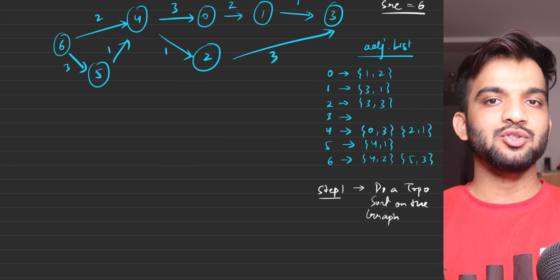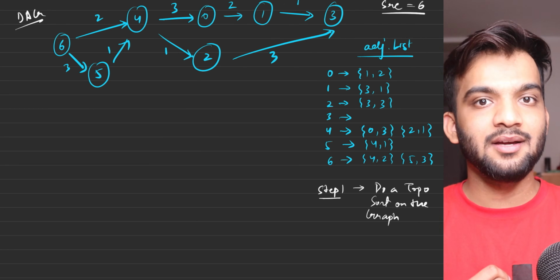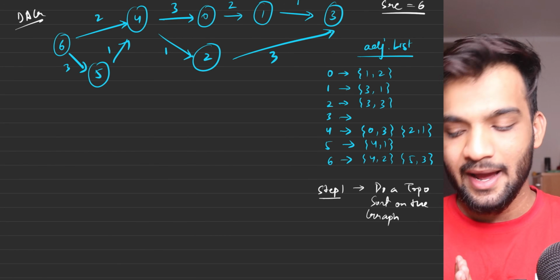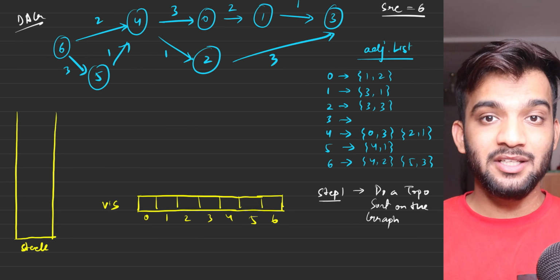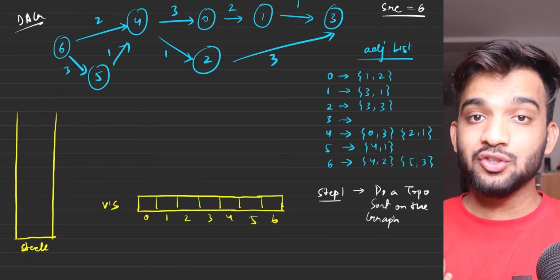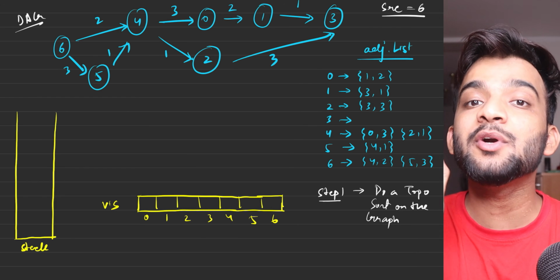I just want the toposort for this particular DAG, which is the directed acyclic graph. So let's quickly do the toposort for this DAG. I'll be using the DFS method to find the toposort. The DFS method is very simple. We always take a stack data structure which stores the toposort. Whenever we complete the DFS for a given node, we put it into the stack.